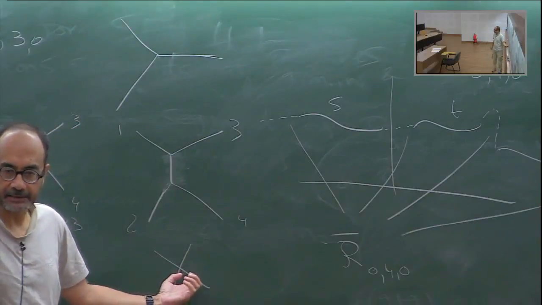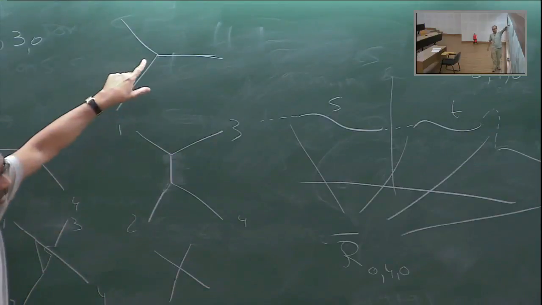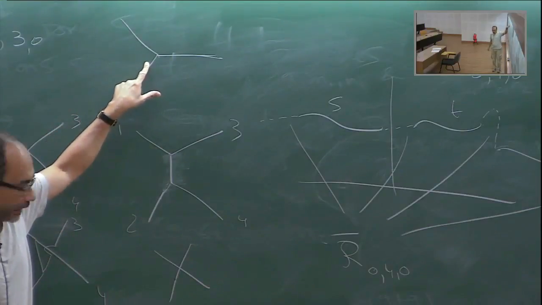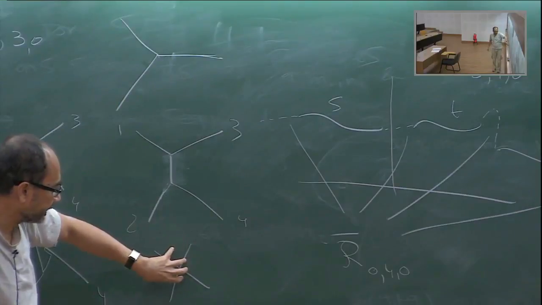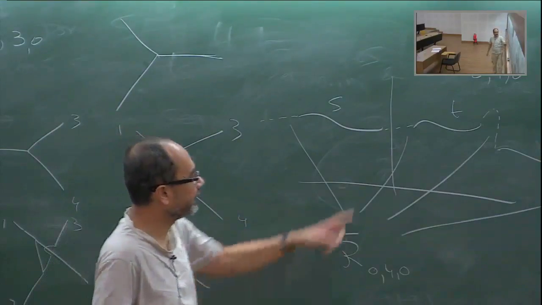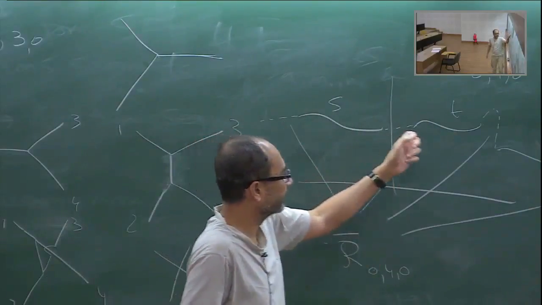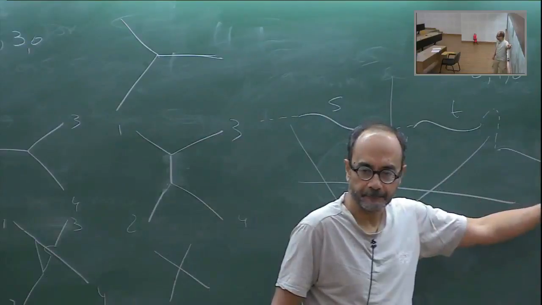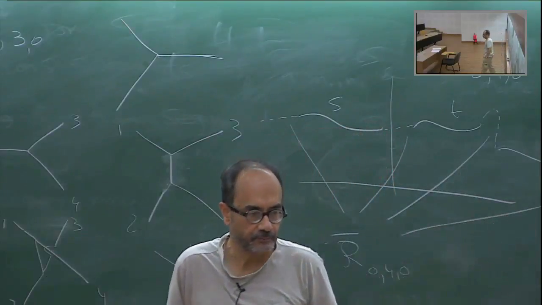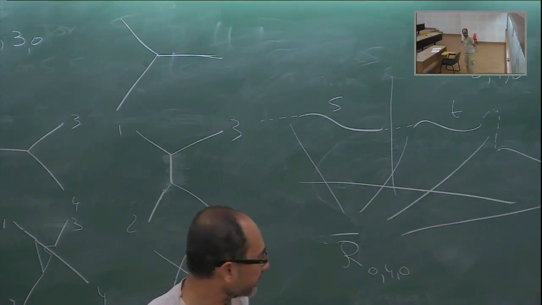Okay, this is something that I have not specified yet. These are already specified by the 3-puncture sphere. So now you associate with this a new region of P tilde 0,4,0, which is R bar 0,4,0, and those are these dotted regions that you need to fill. Does R bar 0,4,0 contain the boundary? No, it doesn't.